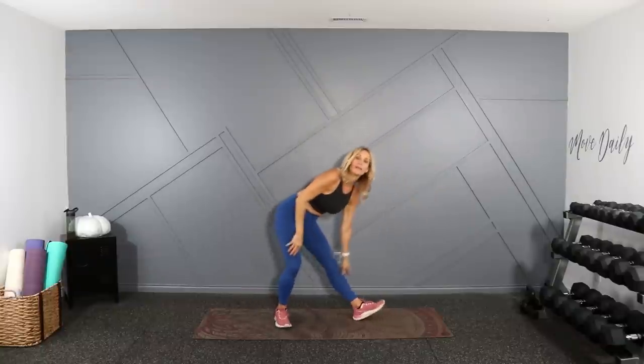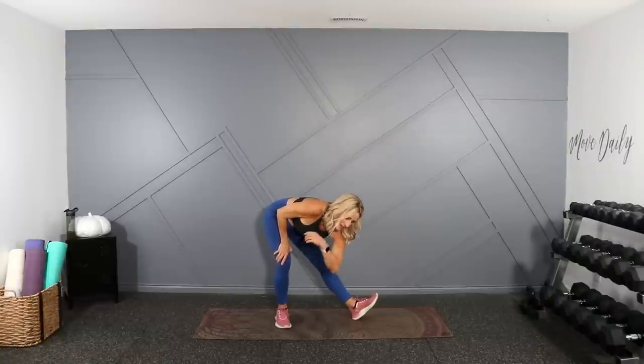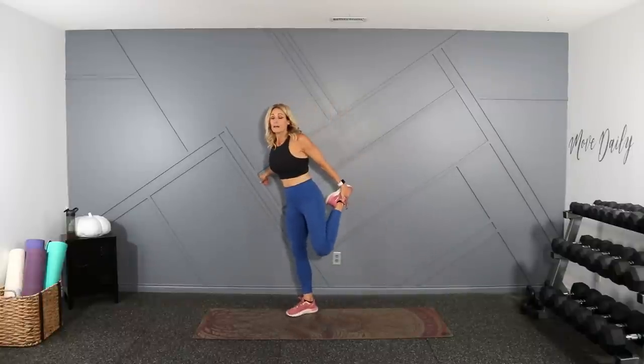Let's reach back right here. That's what we have at our instant disposal to immediately reduce stress levels, to immediately reduce our heart rate, to immediately engage our parasympathetic nervous system, the breath. It is so important to learn how to breathe. Let's do some quads here. There are so many different ways and techniques that you can use.